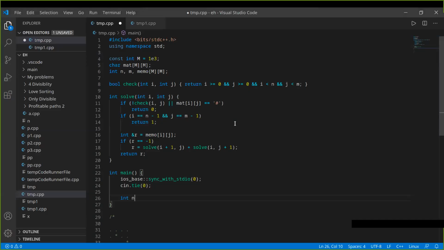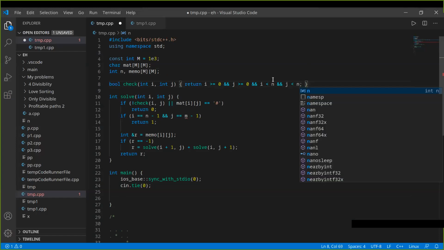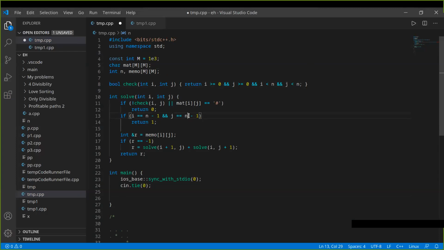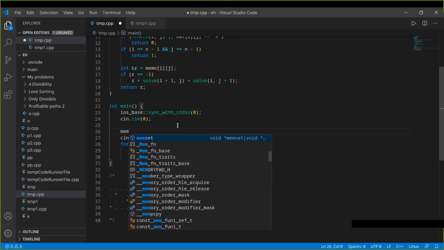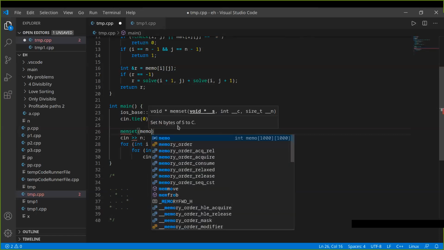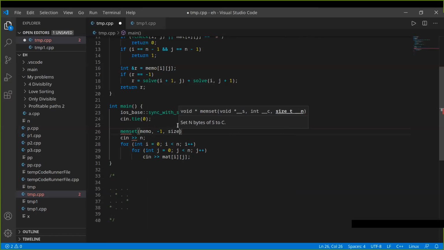First, I'll take the inputs. Actually, this is not n and m, this is only n. And then I want to memset the memo array to -1, size of memo.